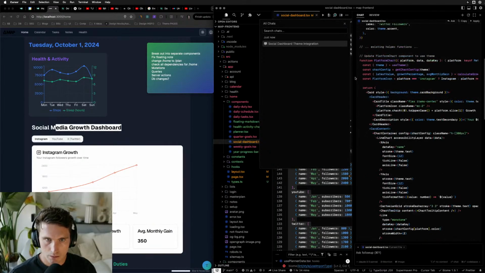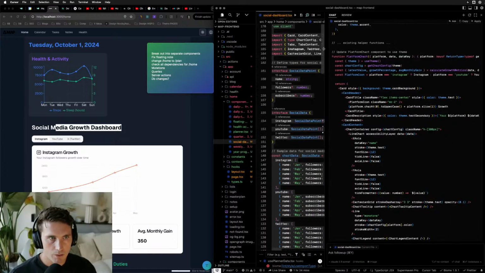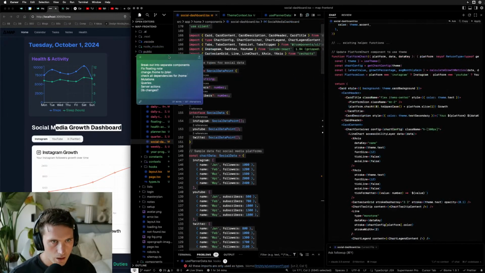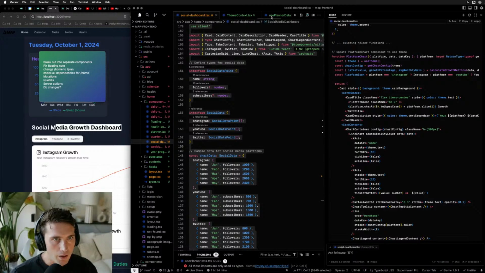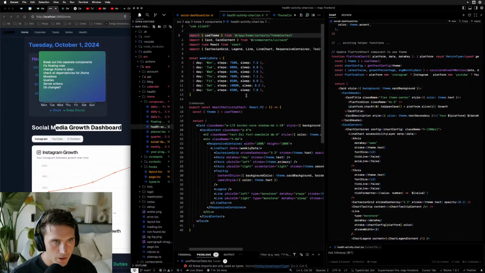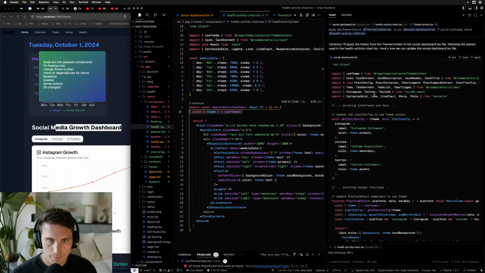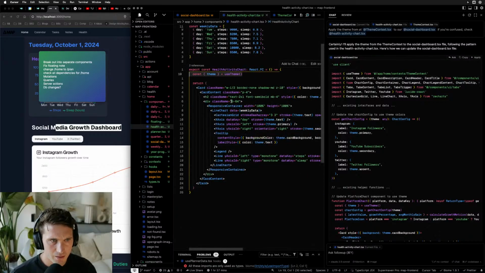That looks right, but let me just actually read it and then check how we do it here. So in this one, pass the theme hook. Cool. Are we doing that here? Yep. Is there anything else? That's literally it.